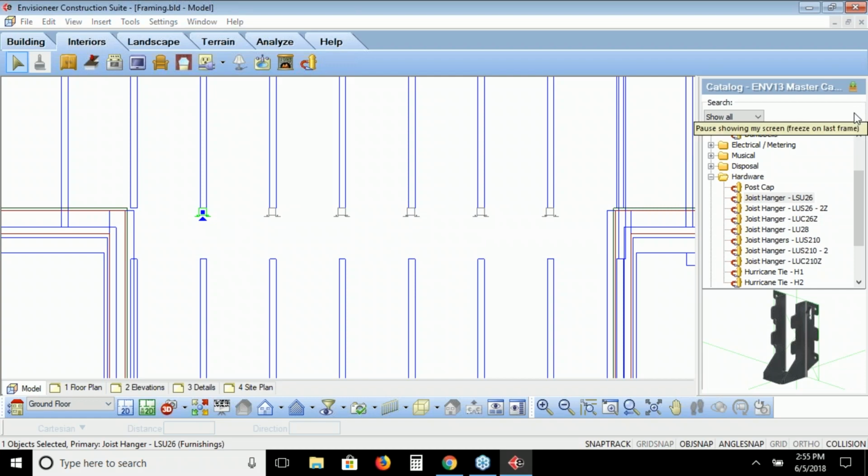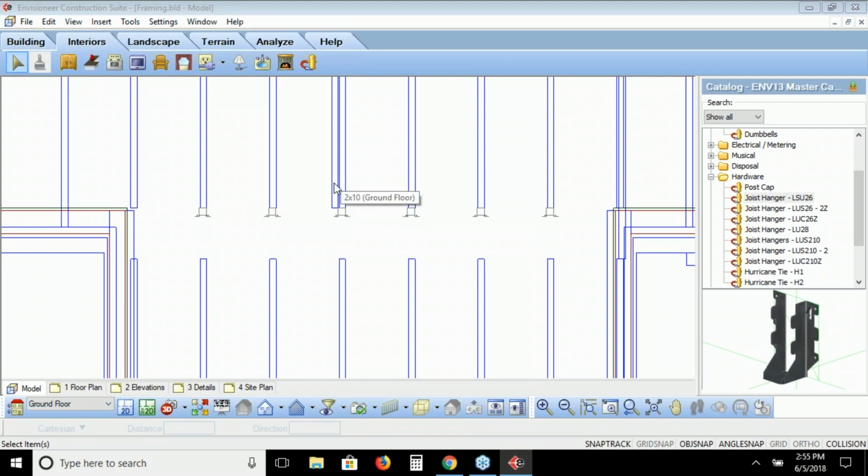Let's go to our next one. How do you show a double joist, for example, under a kitchen island for weight of countertop? All of the joists that it puts in are individual members. So each one of these, if I select one, I can right click and choose duplicate and then double it up. And that is another 2x10 floor joist in there. So anywhere you have to double them up, select the member that's there, right-click, and duplicate. And that will allow you to show them doubled up.